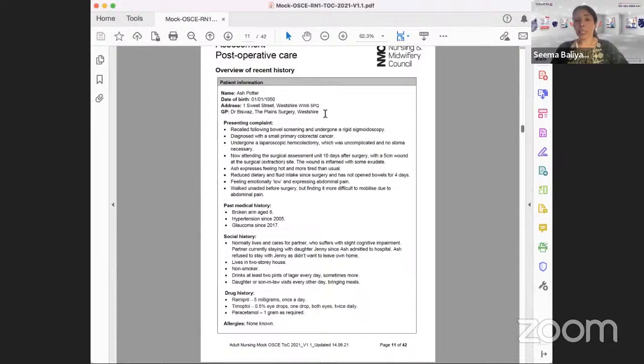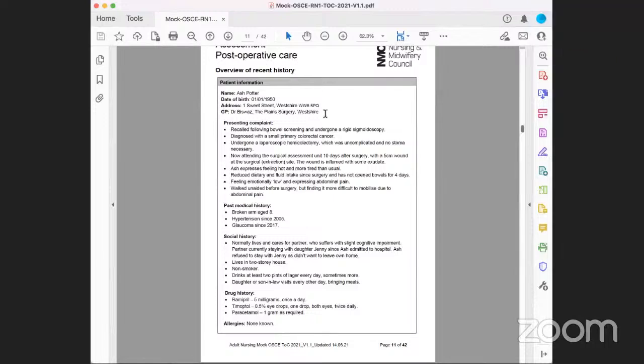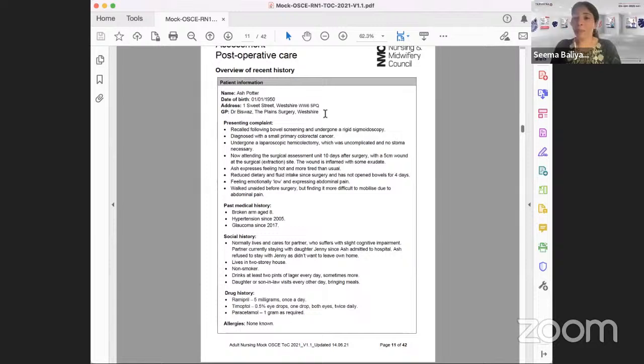And if the patient says, yes, I am in pain, then please make sure that you follow it up by asking, can you rate your pain on a scale of 0 to 10, where 0 is no pain and 10 is the worst pain. So it's a 0 to 10 scale. According to whatever the patient says, the next thing you will ask is, have you taken any painkillers, or do you want me to get you some painkillers?